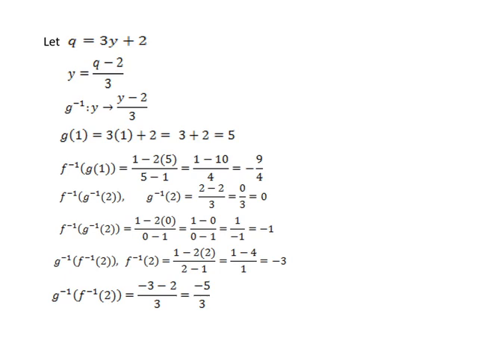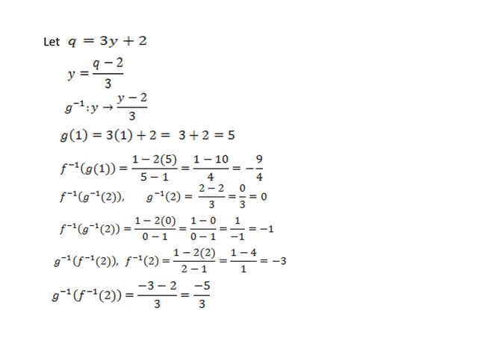We have answered it. Now we want to get the next one, which is f inverse of g of 1. How do we go about that? We first of all look at g of 1. Where is the value we are given from the question? We are given the function g of y as 3y plus 2. So you substitute 1 where you see y, and we have 3 into 1 plus 2, equal to 3 plus 2, which is equal to 5. So we've gotten our g of 1.